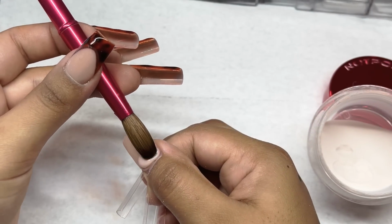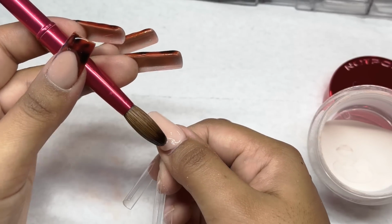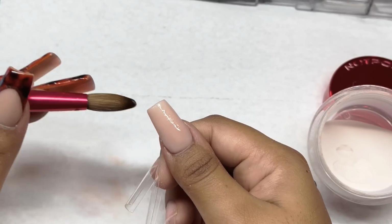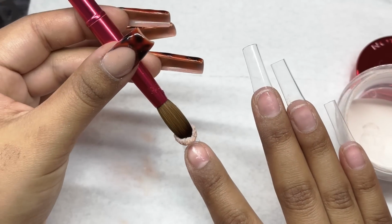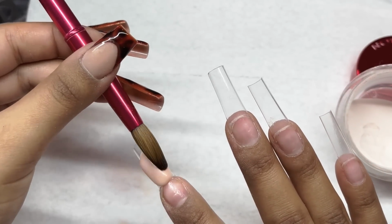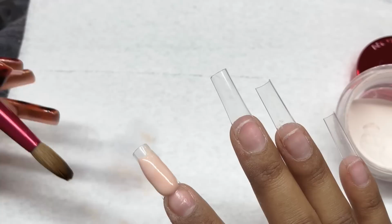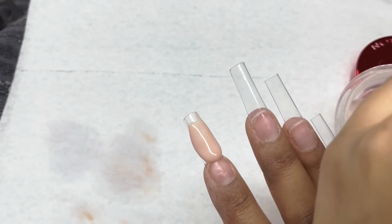Now when it comes to the cuticle area, always remember to hold your finger in a downward position, specifically for today's video because I am doing it with my non-dominant hand and I'm still trying to record. It was a little bit tricky to hold it downwards without being out of frame or not being able to see it at all, so I tried to do it very quickly to where it wouldn't run in the cuticle area, and for the most part I did a pretty good job. It was a little bit of a struggle, but I did it.